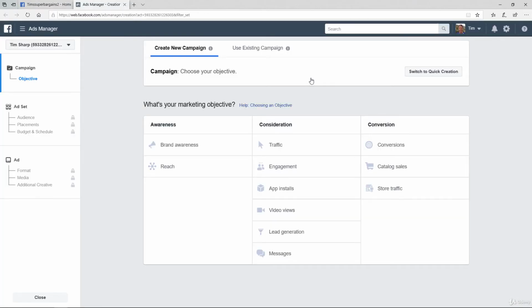And that should bring you to a page that looks like this, okay, which is all about actually setting up an advert. Now we're going to come back to this very, very soon to create your ad. But before we do, we need to set up the Facebook Pixel. So we want to ignore this for the moment, and I want you to come over to this menu here. See the Ads Manager here over on the left-hand side.